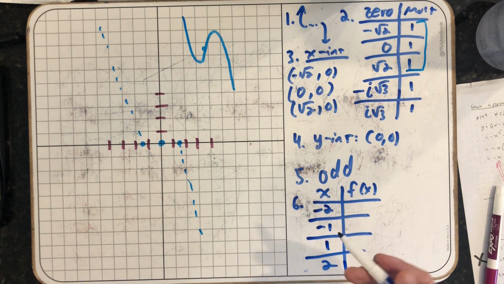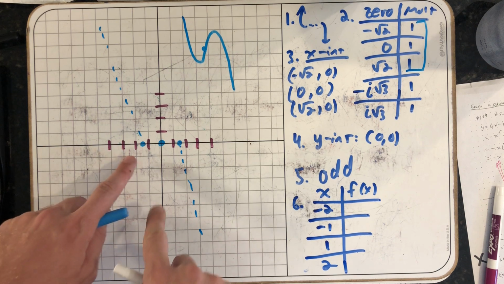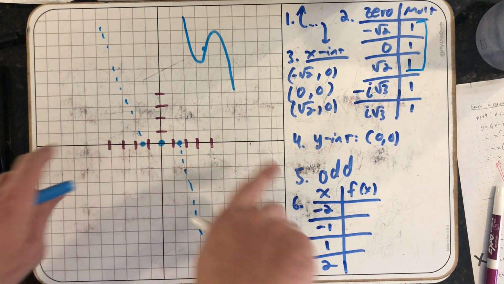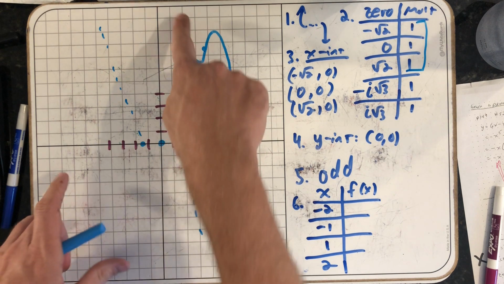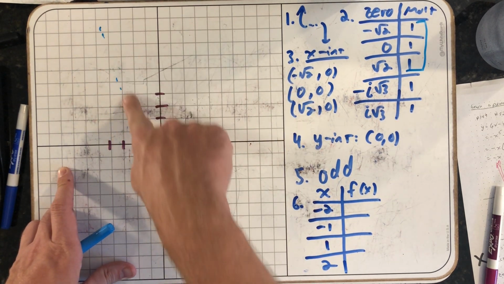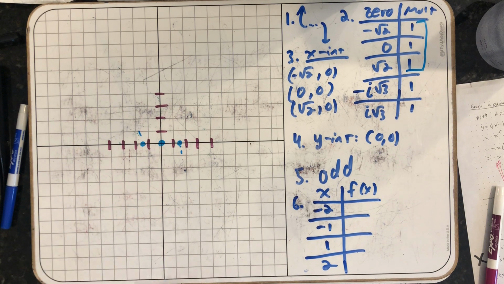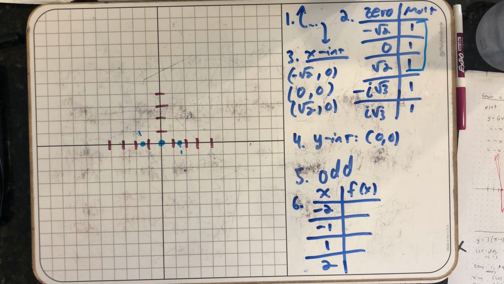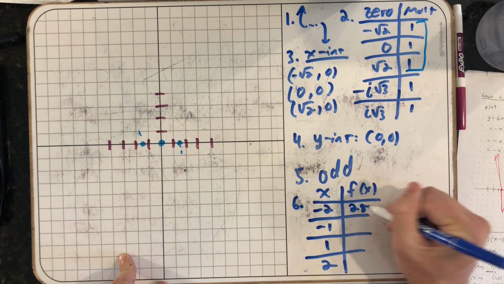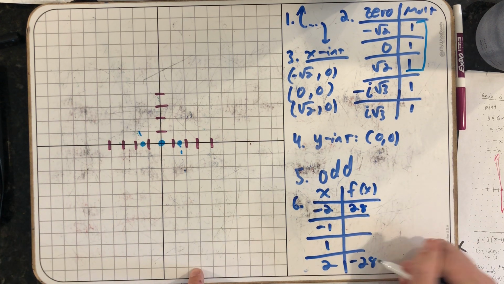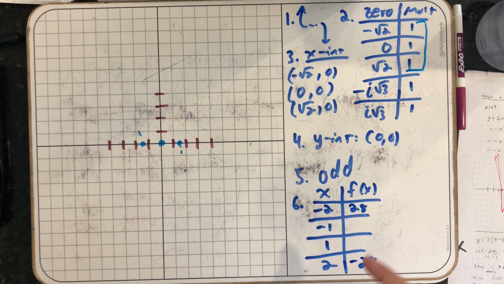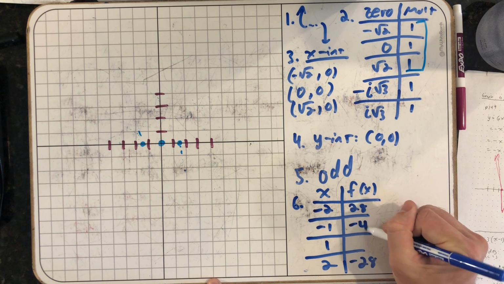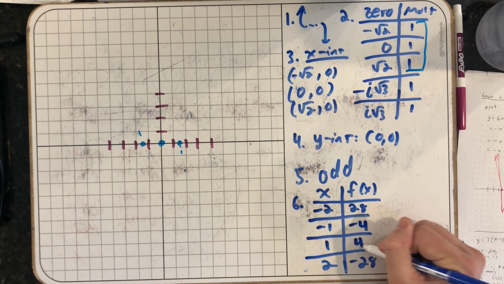So I'm going to plot points at minus 2, minus 1, 1, and 2, where I'm kind of giving myself one thing in between and outside of all of my intercepts. And you can pause the video here, plug these values of x into the function, and see what happens. So, when you plug in minus 2 you get 28, and if you were to plug in 2 you get minus 28, and I know that because it's an odd function. You plug in the opposite of x, you get the opposite of y. You plug in a minus 1, you get out a minus 4, and if you plugged in a 1, you'd get out a positive 4.